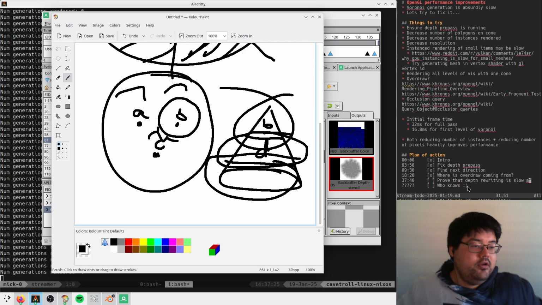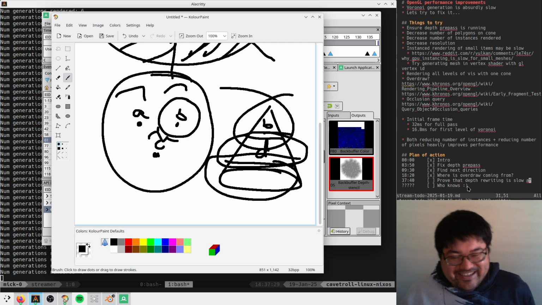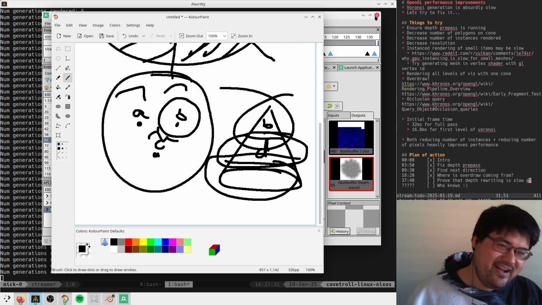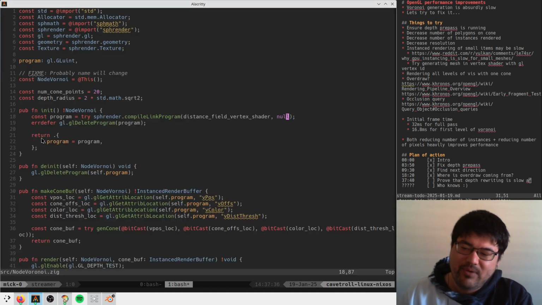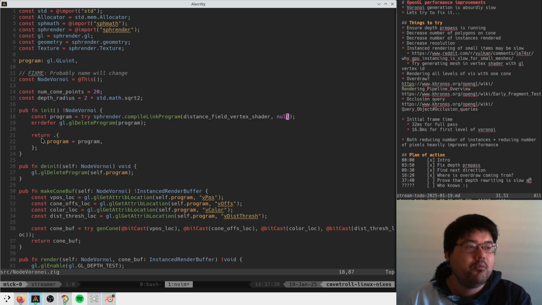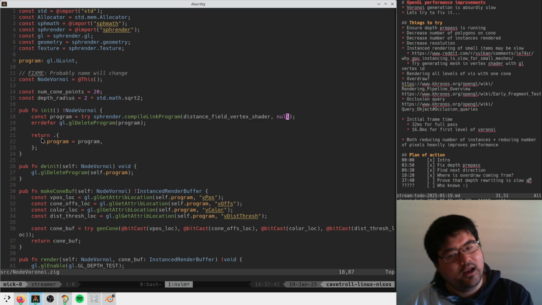It's best to draw opaque objects from front to back. Yes, I think that I understand. But I want to prove that that is the problem that we're having right now, if that makes sense.